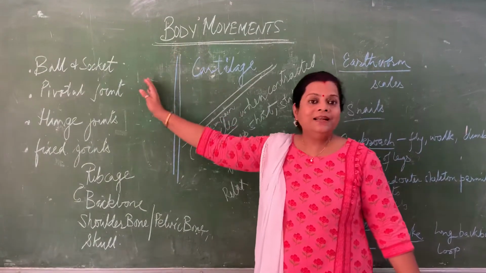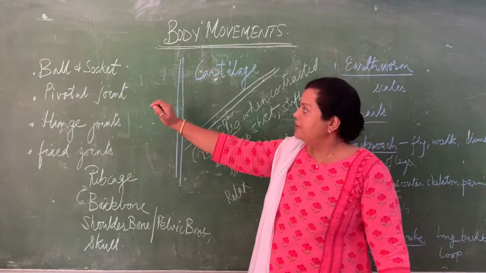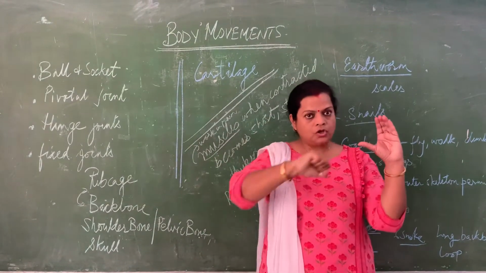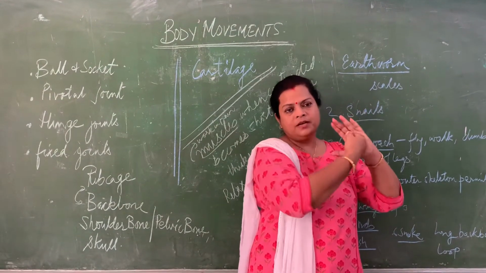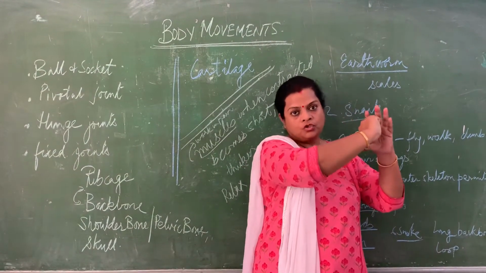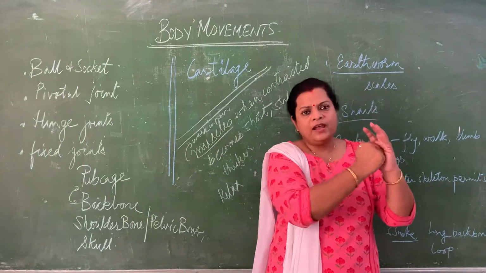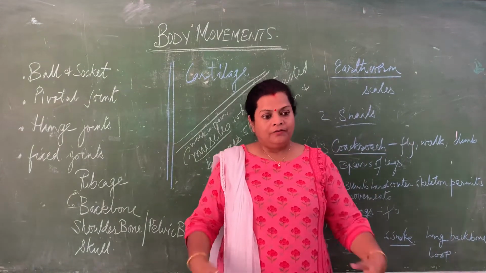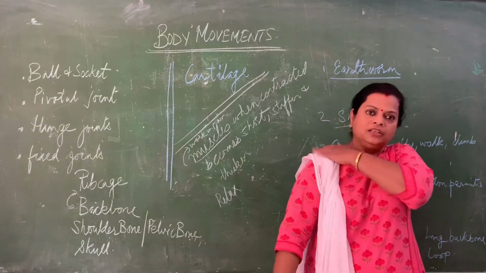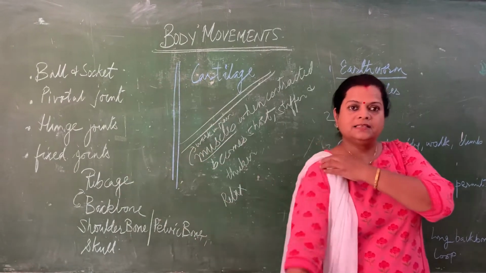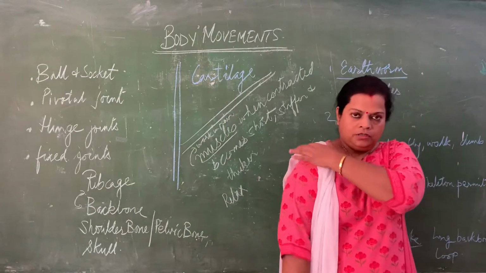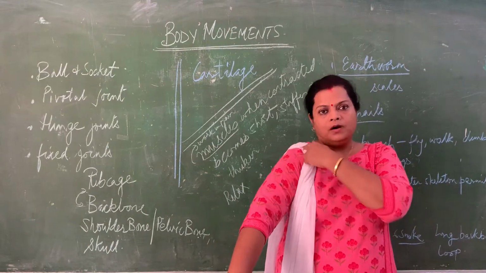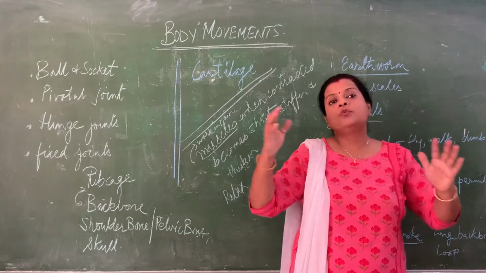So now let's understand different types of joints. First is the ball and socket joint. As you all know the meaning of both the words, this is the socket and this is the ball. So whenever the movement is like this, then it is a ball and socket joint. Now where do we have this type of movement? Try to relate your body with it. Yes, you are correct. The shoulder bone and your hand. See, this is ball and socket movement. The socket is of the shoulder and the ball is of our upper arm. And this is making a movement, that is ball and socket movement.